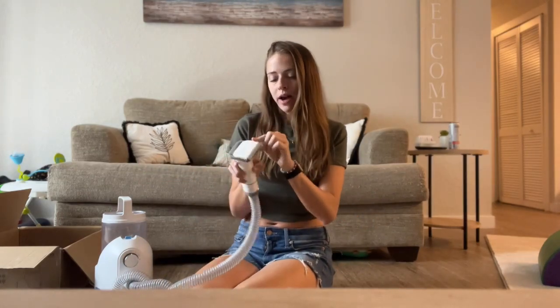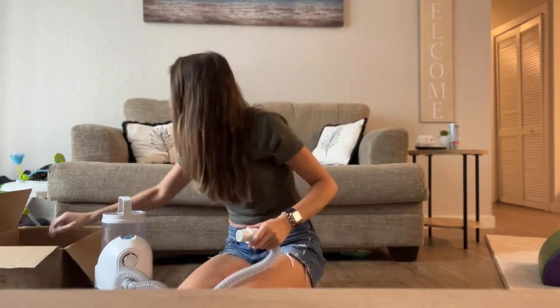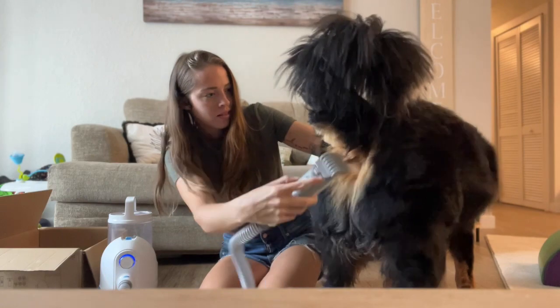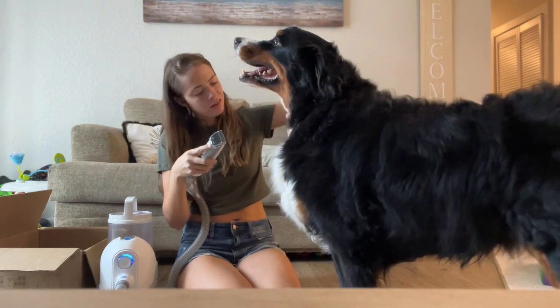There isn't too much fur around the apartment so far from brushing him. He is a big furry guy and I haven't brushed him in a while because I knew I was getting this, so there was a lot of fur. Sometimes if I don't click it enough it will just suck it up. I really want to get in this area — he's getting better with allowing me down here. This is what his paws look like before; I did a little bit a few days ago. I got his paws as best as he would let me — not the greatest, but we cleaned it all up. Cleaned up his stinky butt too.